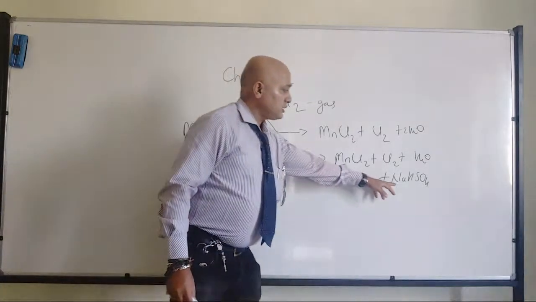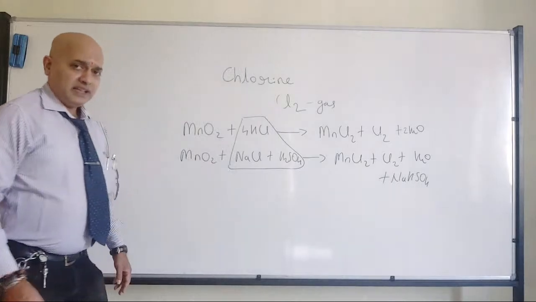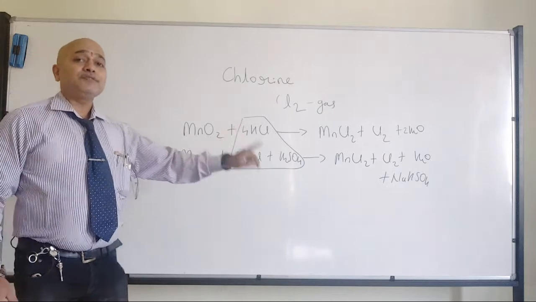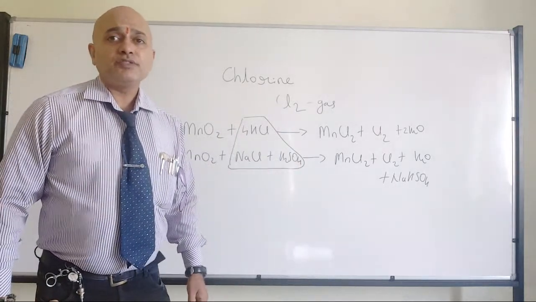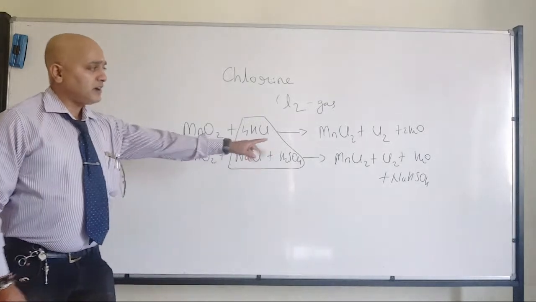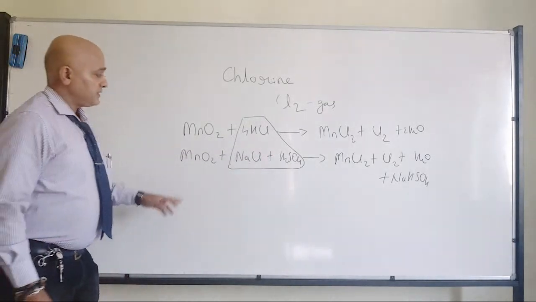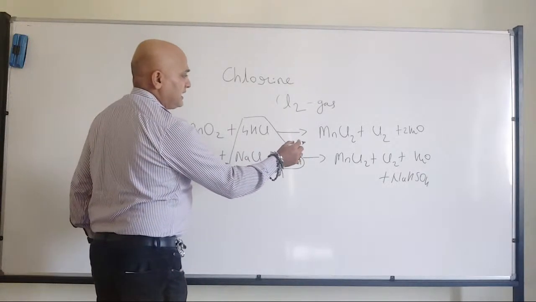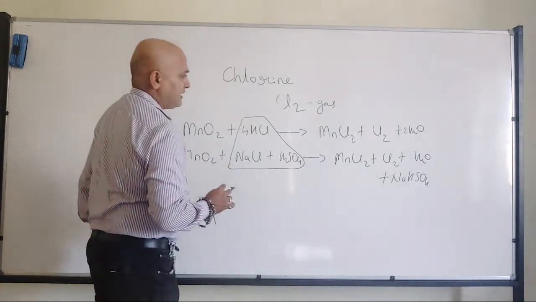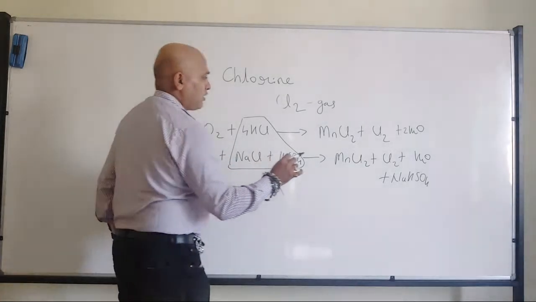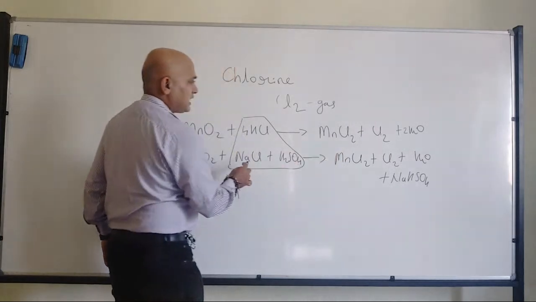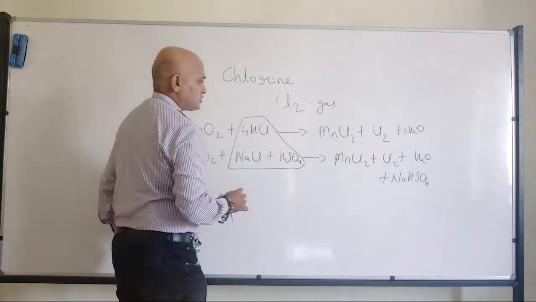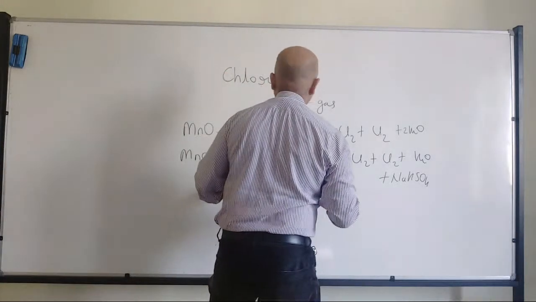Now the only additional product which will be formed is NaHSO4, that is sodium bisulfate. Sodium sulfate will be formed, but later it will react further with H2SO4 and become sodium bisulfate. Fine. Now we have to balance the equation, right? Na is 1, manganese, okay, metals are balanced. But if I talk about oxygen, okay, before that we'll go with hydrogen. There it is 3, here it is 2. So we have to balance it.